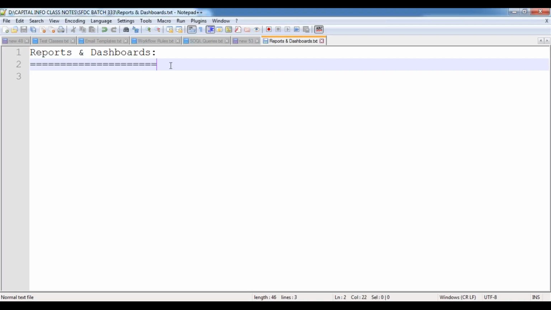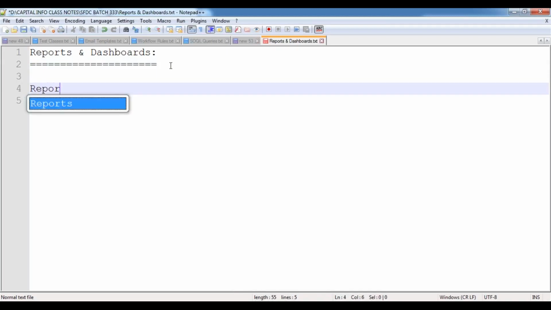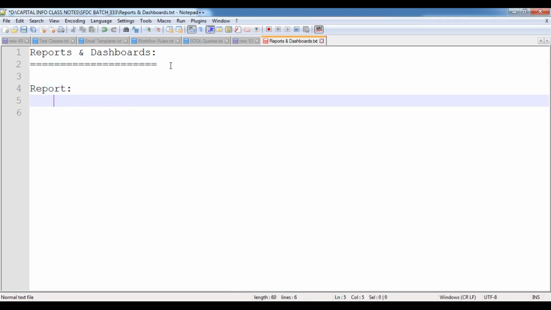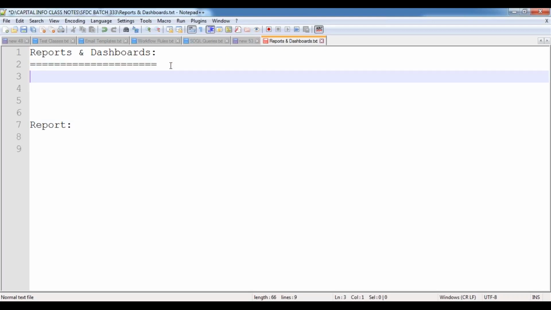Now, first of all, we have to understand what exactly a report is, and what a report contains basically. As part of this Salesforce instance, Salesforce has given the Salesforce CRM application.